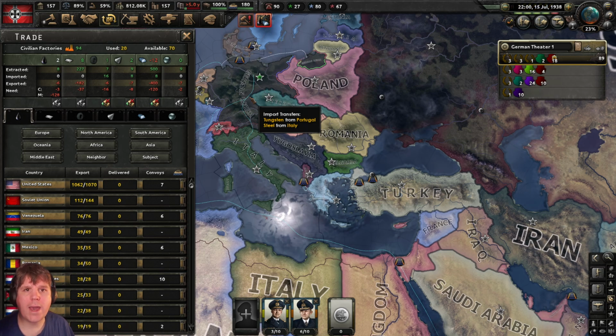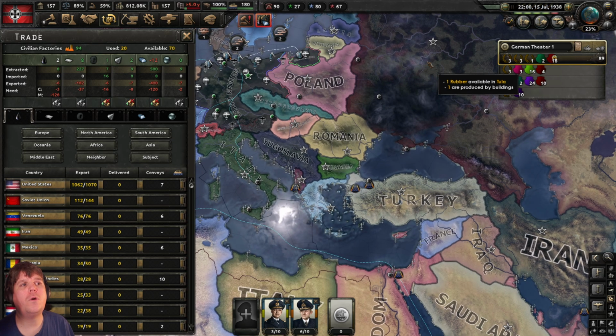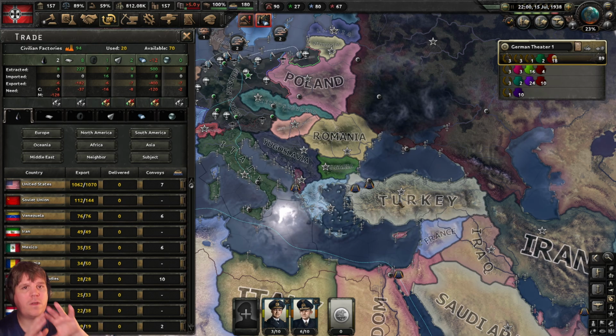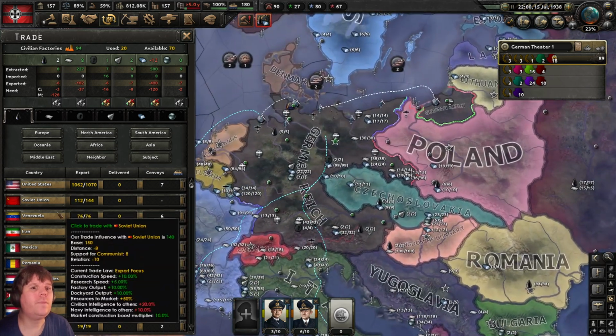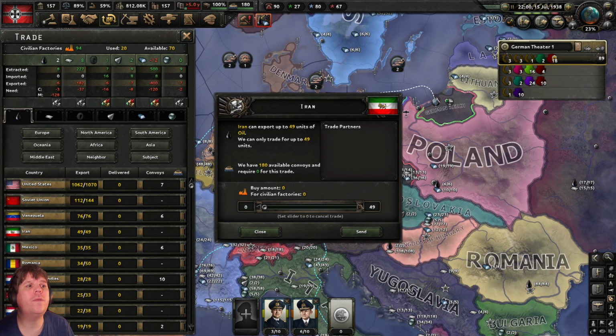The only way we would begin to require convoys is, imagine if we were at war with Russia. Okay, well, they're not going to let our oil through. And then if we were at war, say, with Turkey, well, now all of a sudden there is no direct connection between Germany and Iran. Then you would have convoys required, okay? So let's just get a bit of oil on the go.